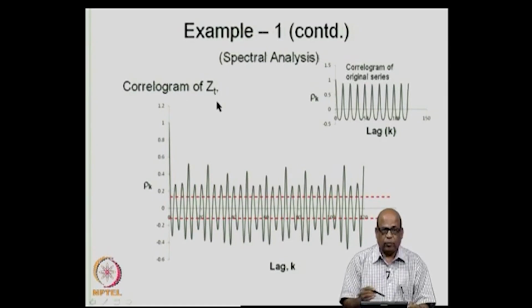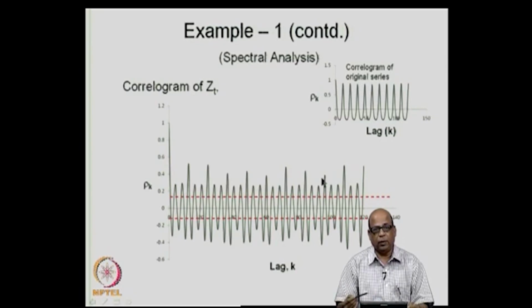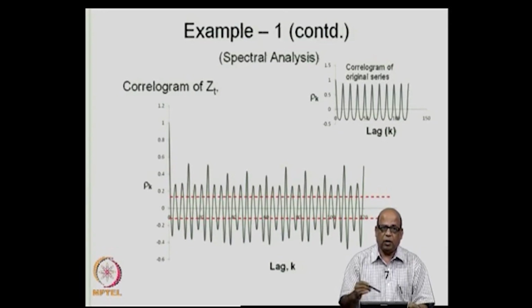If you plot the correlogram of z t, from which the first two periodicities have been removed, this is how it looks. Most of the correlations are now insignificant. However, there are some significant correlations at regular intervals, as you can see. So, you again suspect that there may be some periodicity still inherent in this z t. That means, even after you remove the first two periodicities, there may be some periodicities still inherent in the new series z t. To examine this, we plot the spectral density of the new series z t.